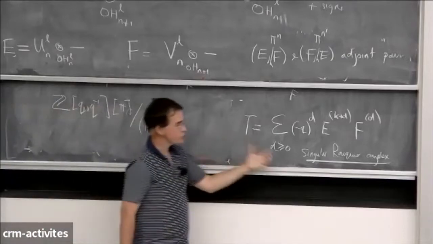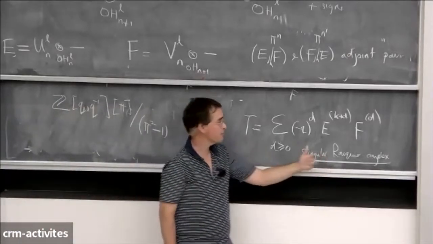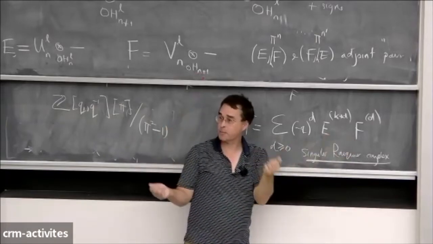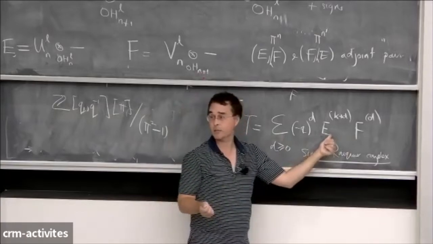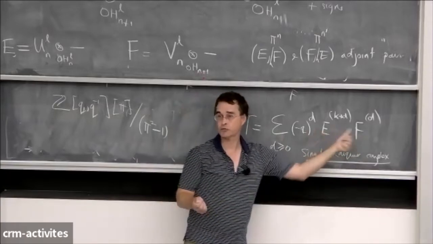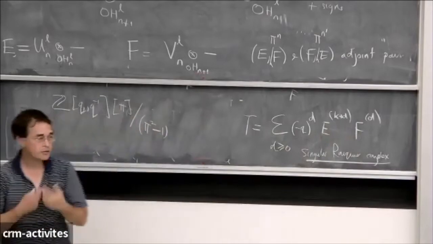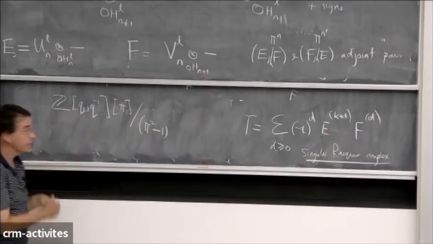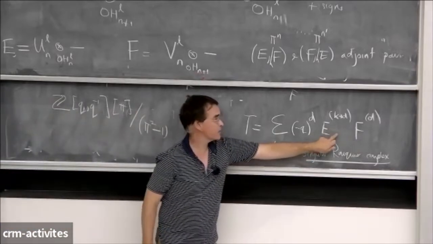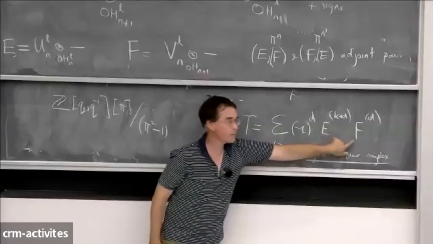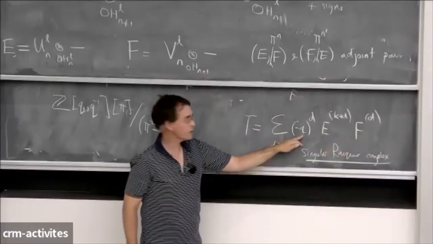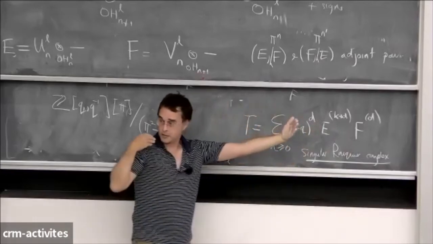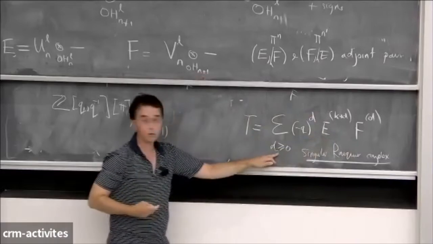And in the even story, there's this magic complex of bimodules. You remember E and F to the 1, they correspond to my bimodules U and V. They're also divided power analogs of U and V, which correspond to these divided powers. And there's this rather wonderful thing called the singular-Rouquier complex, which is a complex of bimodules, where you put this bimodule in degree D. So this is the degree D spot, and then you take all D.